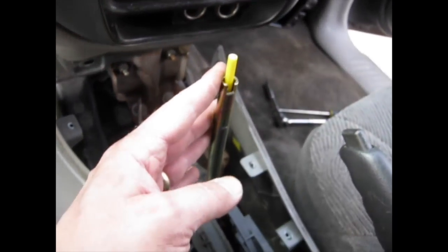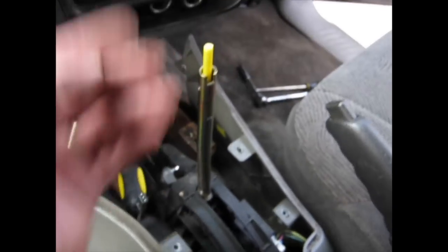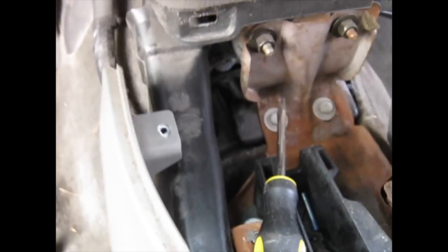Alright, so I went ahead and unscrewed the other side of this panel. Took the other pop clip out, so this is out of the way. Took the shifter knob off. There's that little Torx screw that goes right here. Just undo that, slip that off. It gave me a lot more visibility.